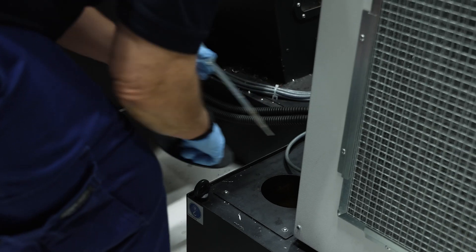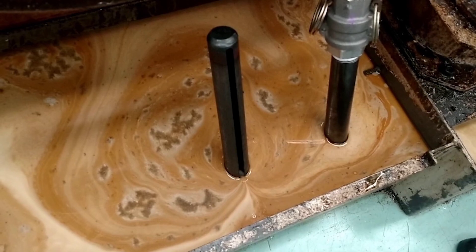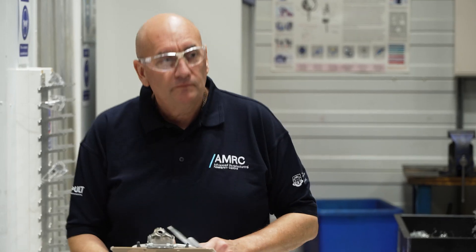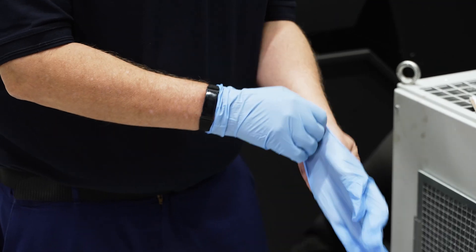One of the worst sumps I've seen had a tremendous amount of oil on the surface. You would get organic material in there, so you can get big layers of biofilm, which is a slimy substance that lies on top of the metalworking fluids. If left, it can just build up and up. The air becomes contaminated around there, and you get a sort of misting on all the surfaces around the machine — a breeding ground for bacteria, which then affects the health of the operator and the environment around him.